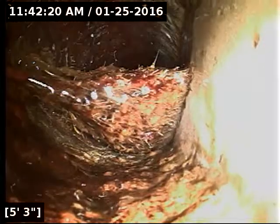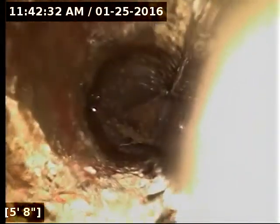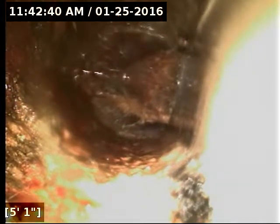But this here needs to be dealt with. It's a large root intrusion that's come through. And as you can see, something like that can fill up most of the sewer line, can cause debris to get hung up here. So I am going to recommend a spot repair here. I see a little standing water leading up to this point, but I don't know if that's due to the roots blocking debris and causing it to deposit on the bottom of the pipe and essentially dam up the sewer pipe. Without those roots gone, there's no way of telling.